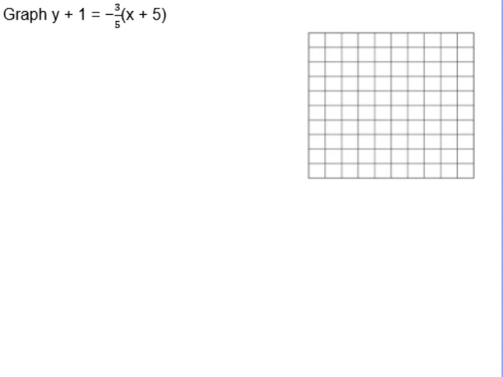Okay, so try this one on your own. Try to graph it and see how you do. Okay, so the first point that I have is negative 5, negative 1. There's my ordered pair. And then my slope is negative 3/5. So because it's negative 5, negative 1, I'm going to make sure I have that ability on my coordinate plane here. So I'm just going to shift it over just a little bit.